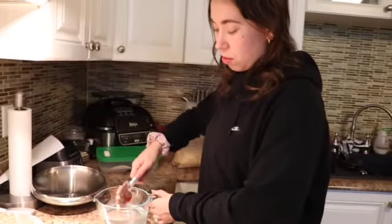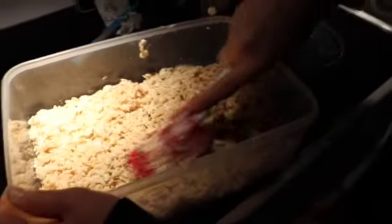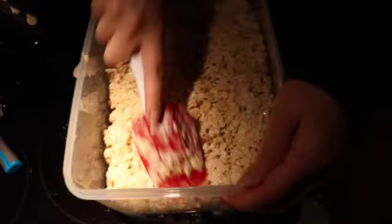Okay. Put your spatula in the water. Now it doesn't stick, so you can make it nice and flat. So then it looks like real professional. This is not Allie's first time, as we can tell. Allie is a seasoned professional when it comes to Rice Krispies squares.